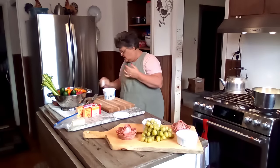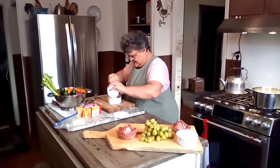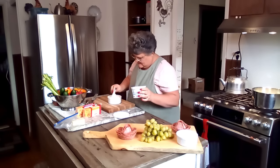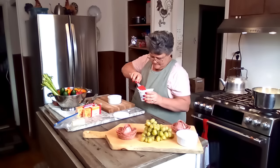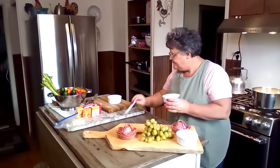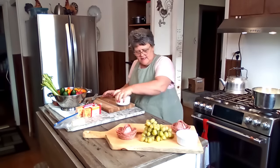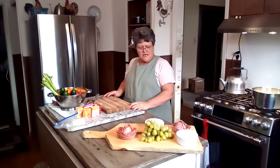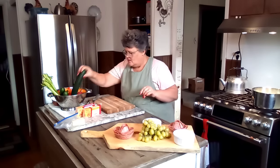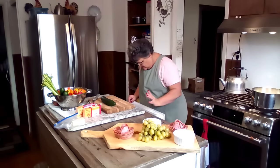Okay, so we got that. Now we're going to take this and I'm going to put this fine. Okay, so that'll be nice. I'm probably going to take and put just a little bit of parsley on there. Okay, so now we're going to do some of these veggies up. Oh, I have just a ball doing this.